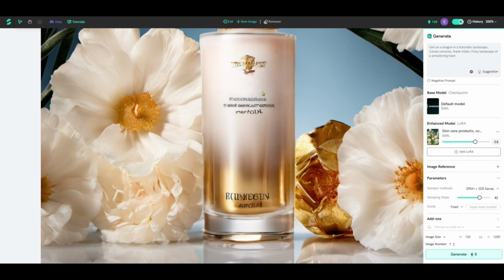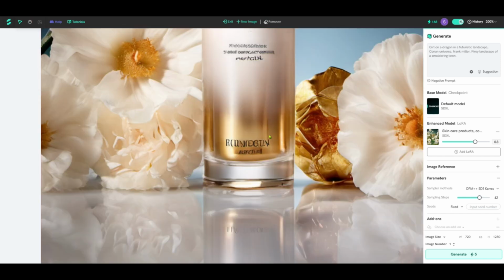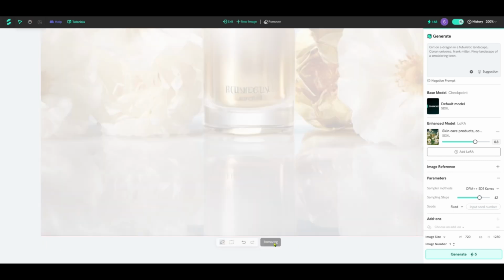Pretty good tool. Now let's mess with the lasso tool here because it does the same thing actually. It's just a different shape. So this logo doesn't make any sense, so I'm going to go ahead and remove it. And what you can do is just grab it here and go in a circle until you fill it up. That's not the best example, but it did the job. So now I'm going to click on remove, scroll down, click remove, boom, it's gone.